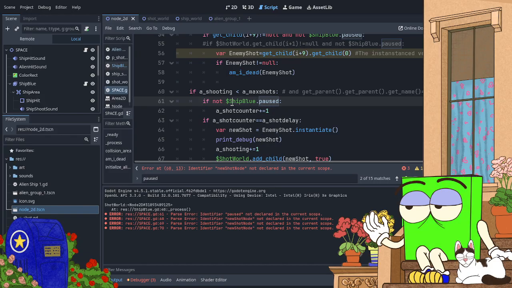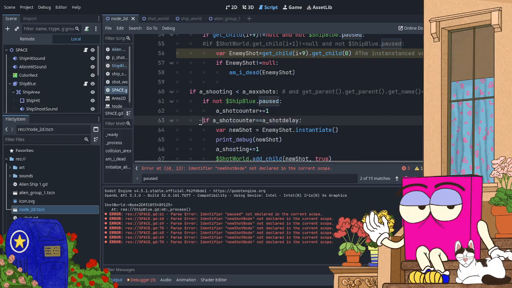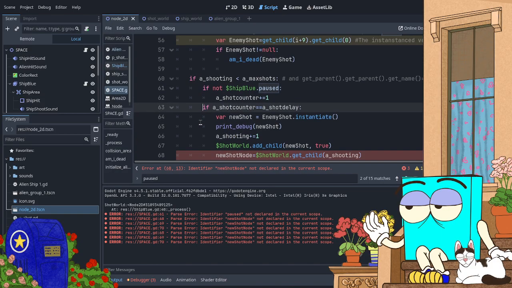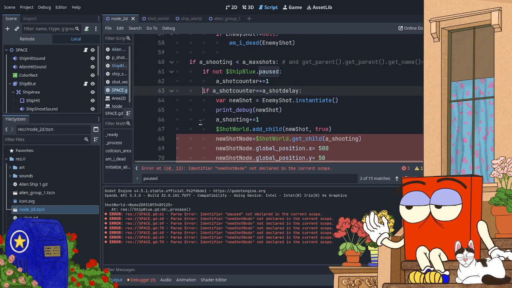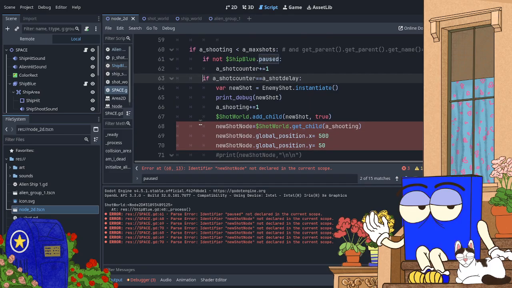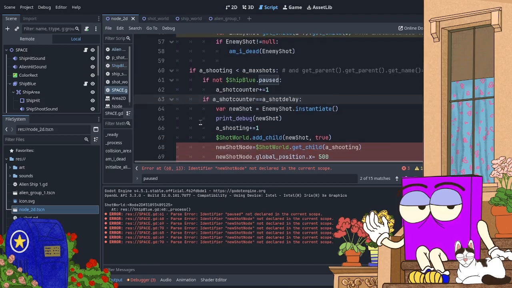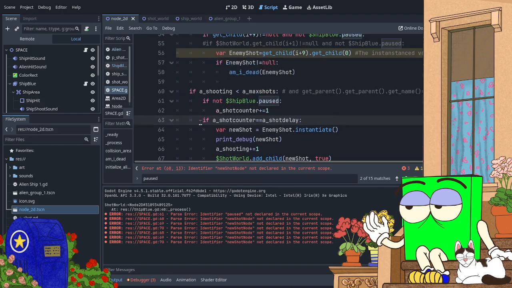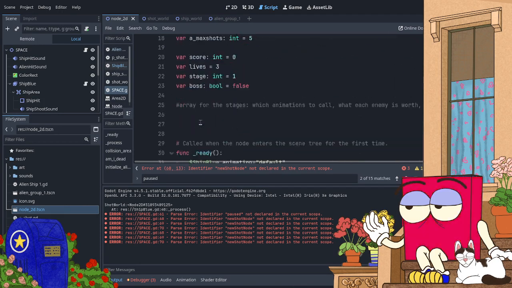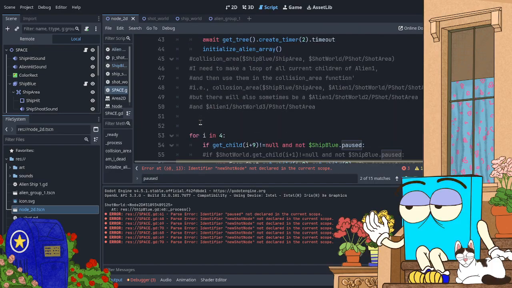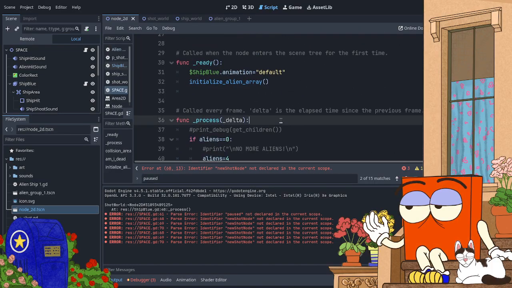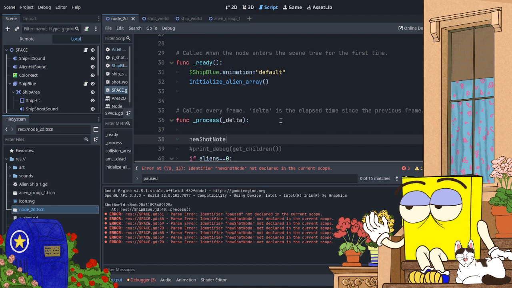I'll put that there. New shot node not identified. Did I forget to copy that? Right. Where's function process delta? There it is. It's just a new shot node, Node 2D.